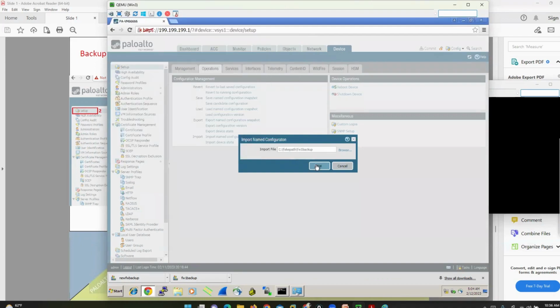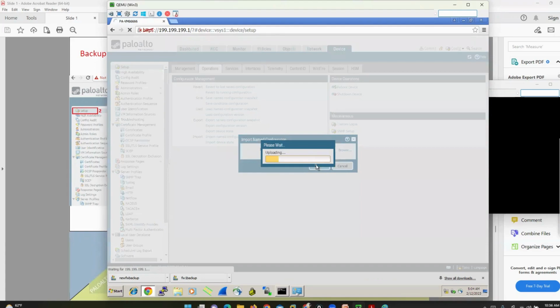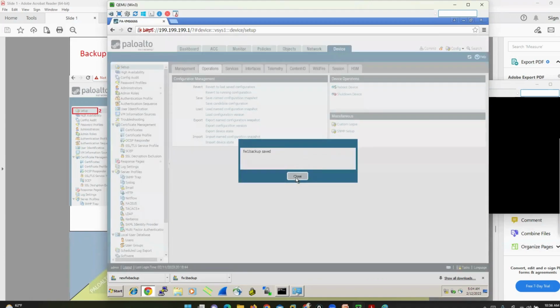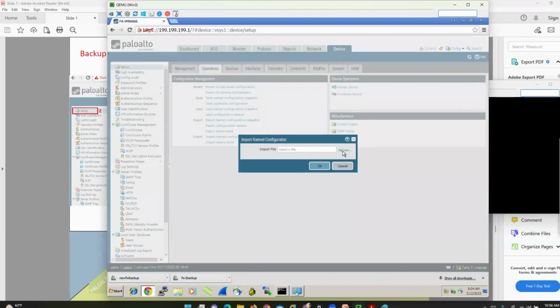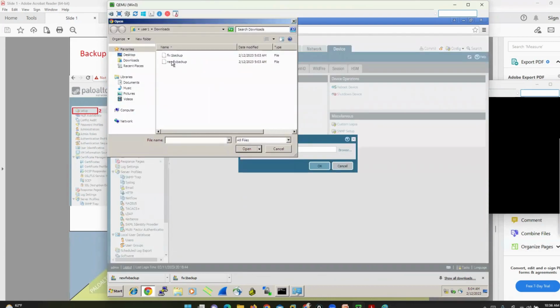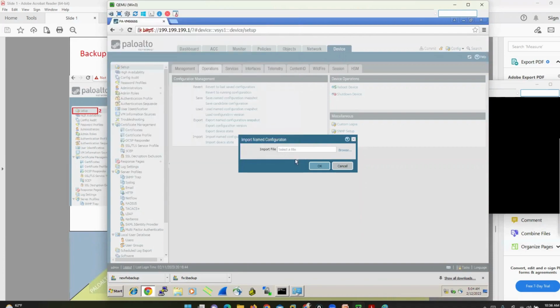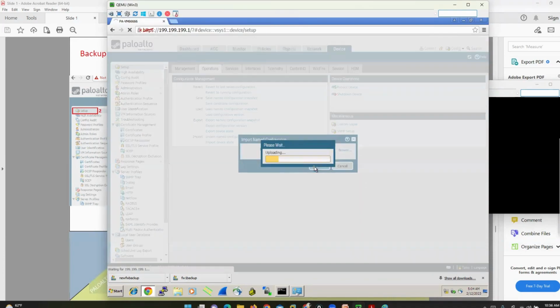So you can import your snapshot. Like this, you can import multiple snapshots into the Palo Alto Firewall box. Let's import the second snapshot. You can click on OK.